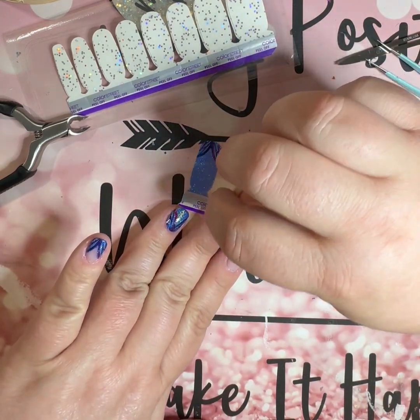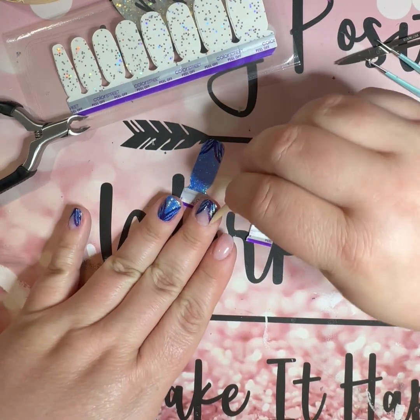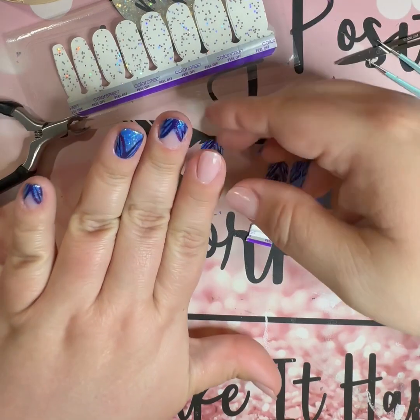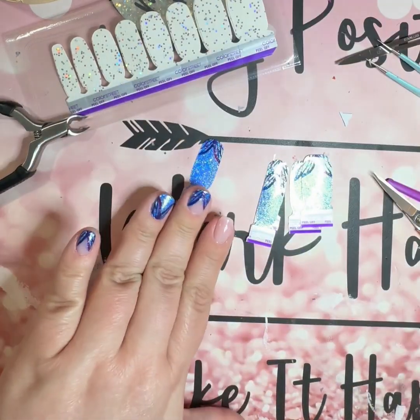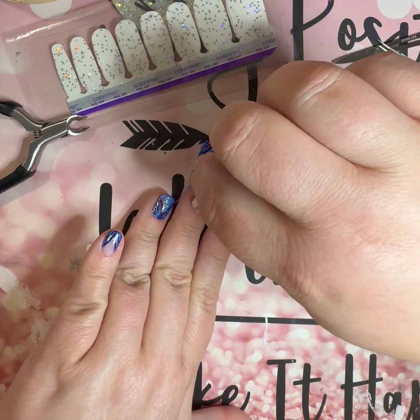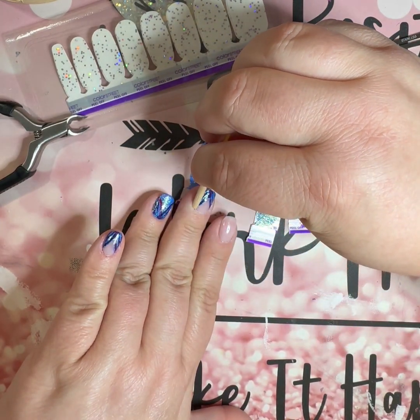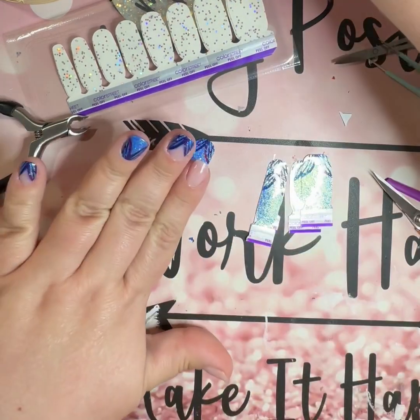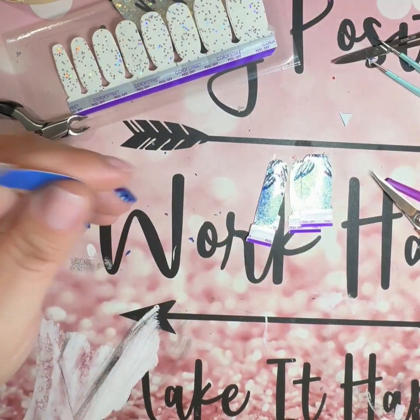I really love this though. And I like it this way with the like V-tip French design kind of thing going on. It looks super pretty.